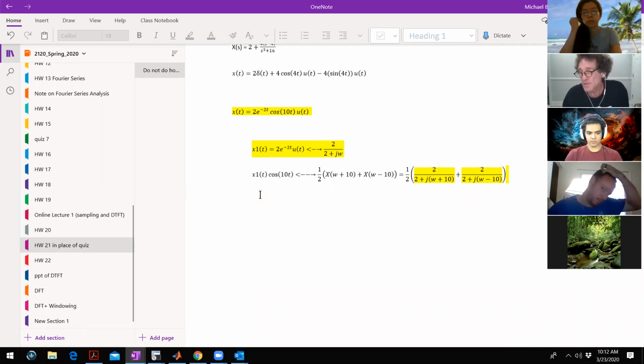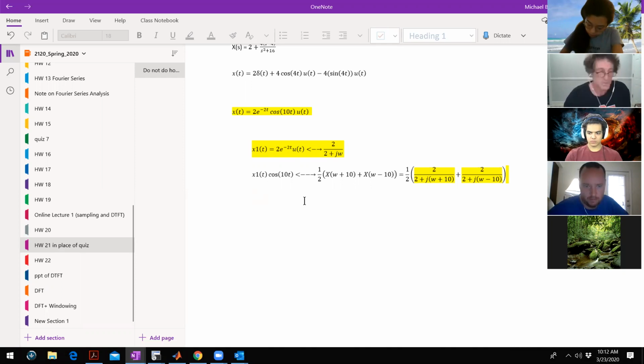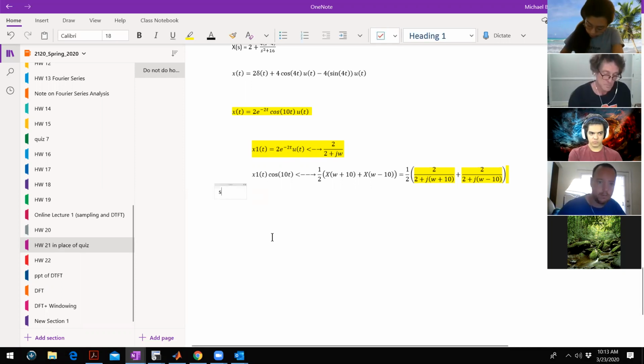Suppose I wanted to know the DTFT, and we've been over this, but I'm going to put it here. So what is the DTFT of this, or the inverse DTFT, the IDTFT? So I want the inverse of this. If I have a pulse function with pi, this would be of omega.